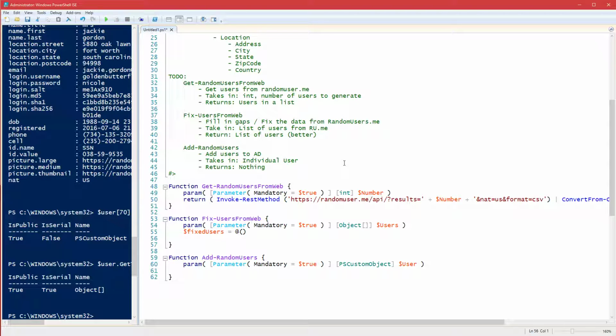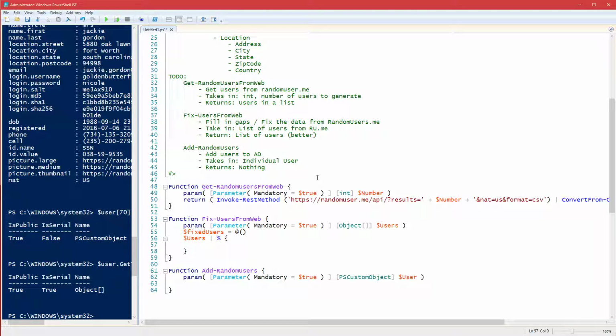Now what we're going to do is we're going to say for users, for that list, we're going to pipe that to the shorthand for each. There's totally a good case to be made for not using this shorthand, but I'm not going to make it right now because I think this looks fine.